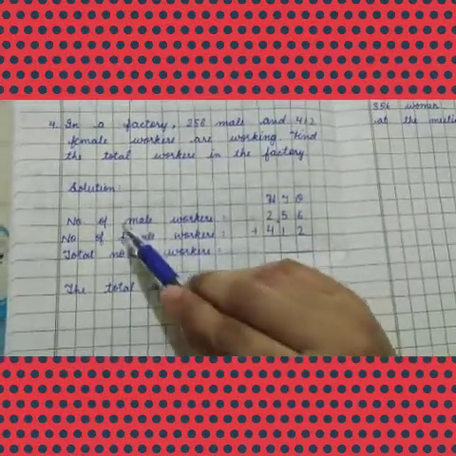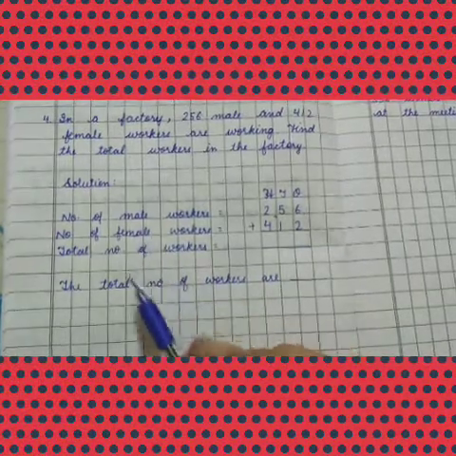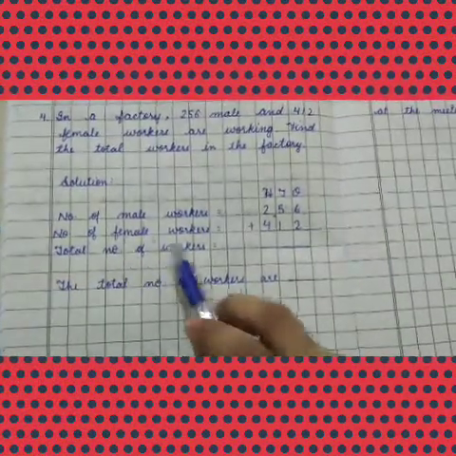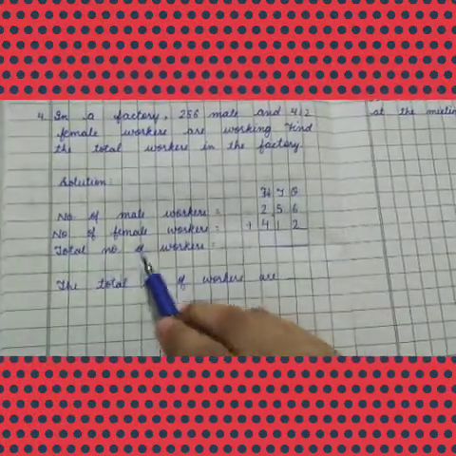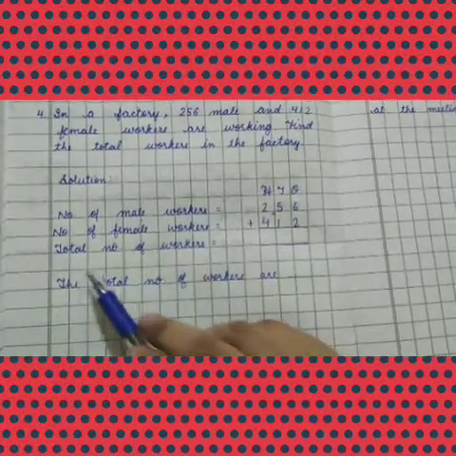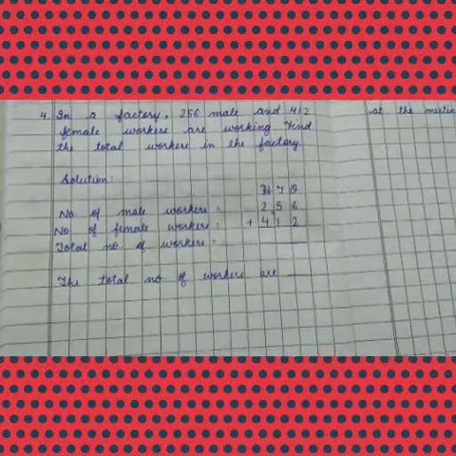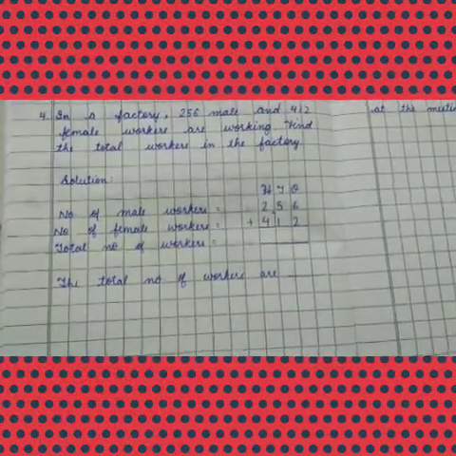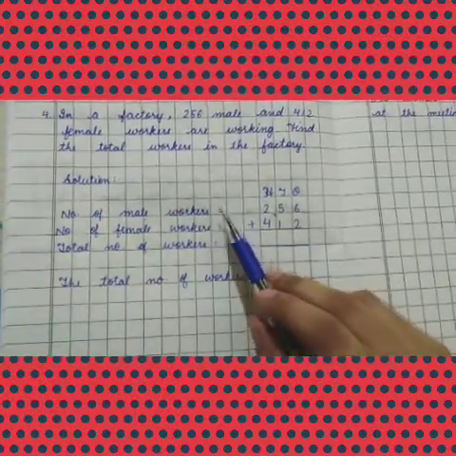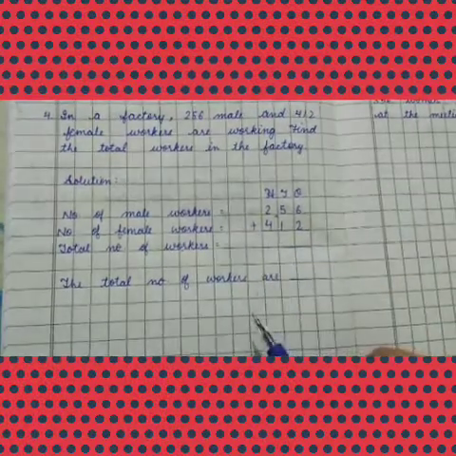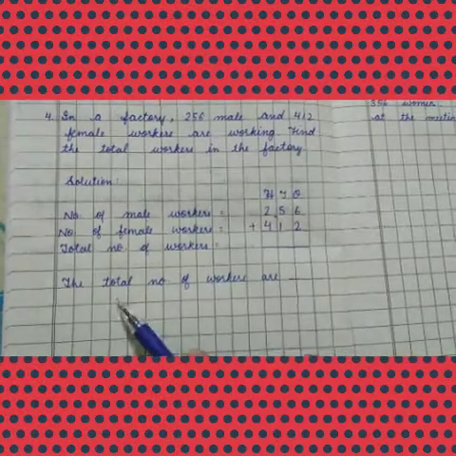Male means boys जो आदमी हैं and female means girls जो ladies हैं जो वहाँ पर लड़कियां work कर रही हैं, female workers, and we have to find the total number of workers. So third statement, total number of workers is equal to what we are finding? We are finding the total number of workers. कुल मिलाकर फैक्ट्री में कितने लोग काम कर रहे हैं? Males and females both. So we have to add the number of males and females, plus sign we have to put. Then we have to do the addition over here and write the final answer.